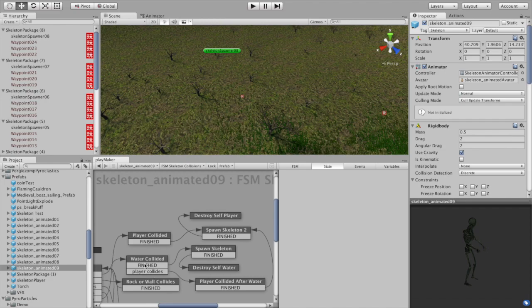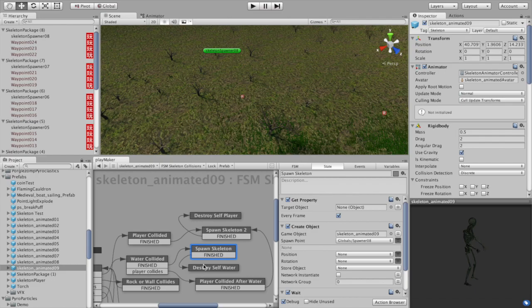One of the biggest challenges I've had with this game is getting the skeletons to spawn in the correct place, because the animated skeletons are prefabs. You cannot link a prefab to a regular game object in the hierarchy.